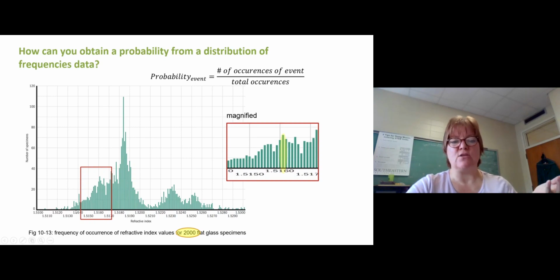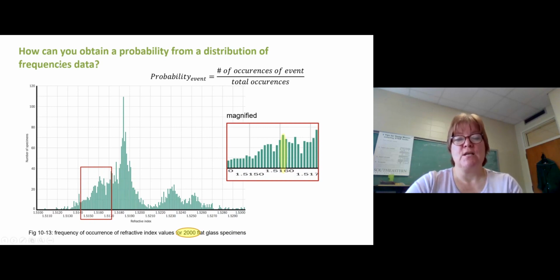The idea is you'd be given a distribution of many, many pieces of glass, with their refractive index measured. If I take many, many samples of glass and measure their refractive index, what are the typical ranges? For instance, I see this one is a pretty common refractive index. Many of those pieces of glass have this one. This is my highest probability. And then the ones that are very small are pretty rare probabilities.